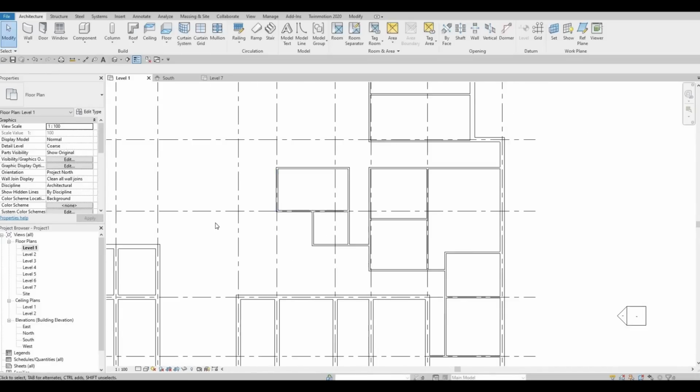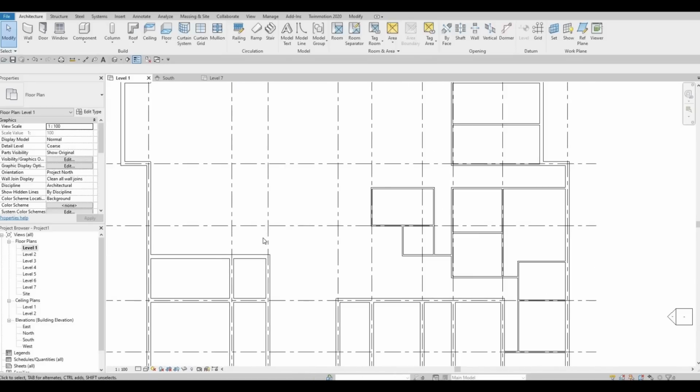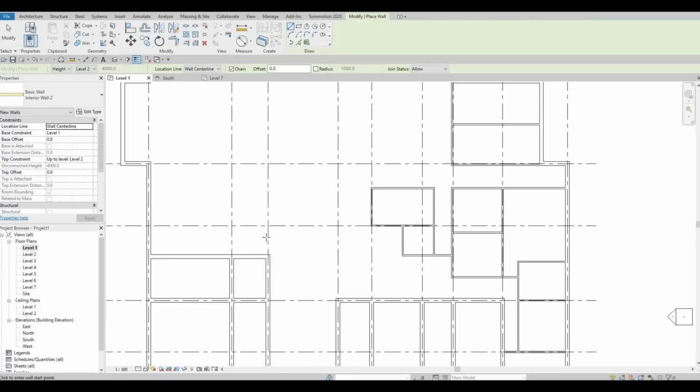And we need to close this off as well. So here in this area, same wall, around 1200 from this. Okay, so add in a wall right here, stop around here.